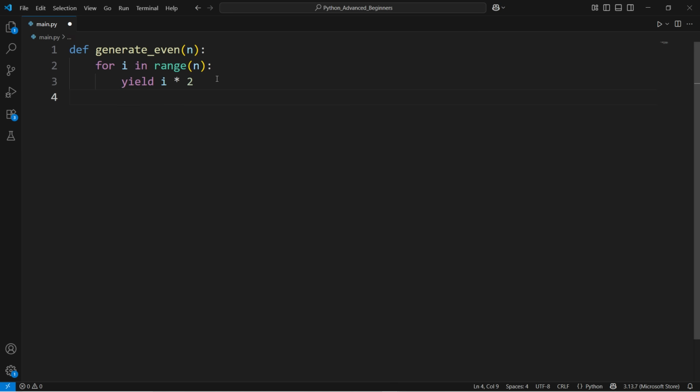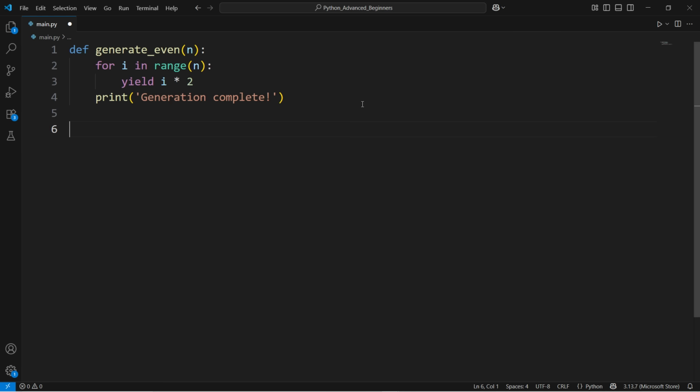Let's hit enter and hit the backspace key. And let's print a message that reads generation complete. So once the generator object has been iterated through, this will be printed out. Next, we'll create a generator object, and that will be done by calling the generateEven function and assigning it to a variable. So let's come here and hit enter a few times and hit the backspace key so that you're outside of that function.